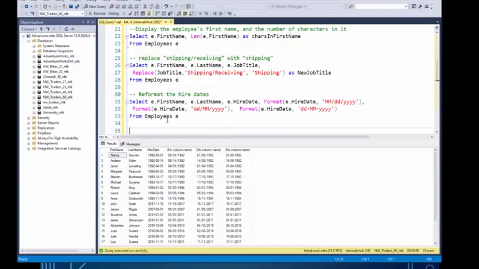Let's format with dates. I'm going to quickly show you format with numbers. So I'm going to move over to the products table.